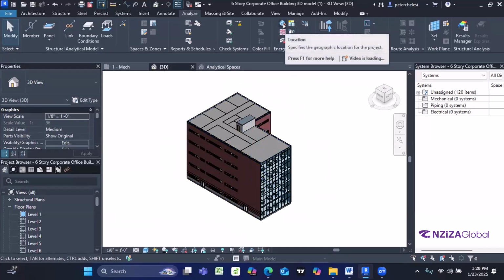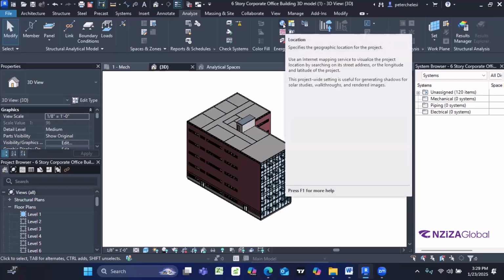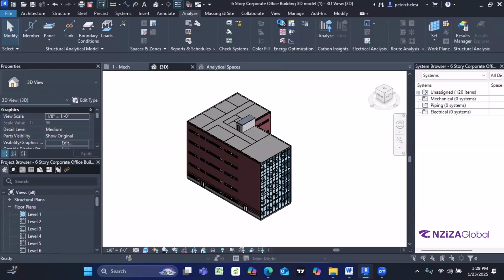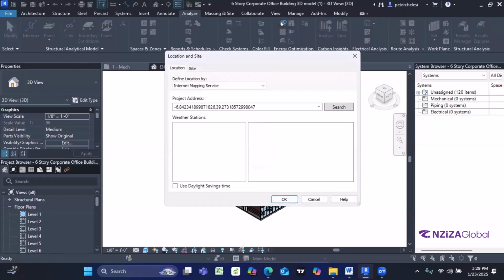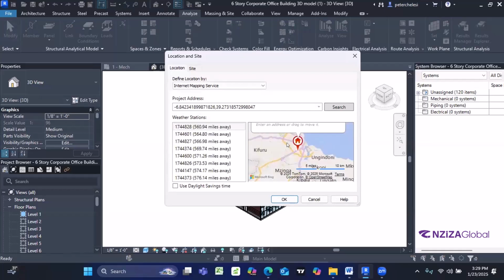Then you go here to location. The location, make sure the internet mapping service is selected. On the other side, you'll have a small map, the house icon.